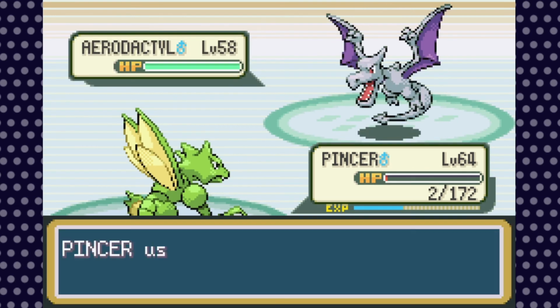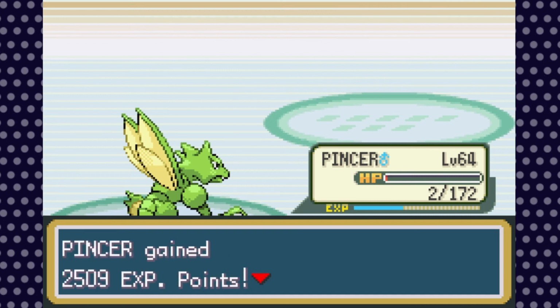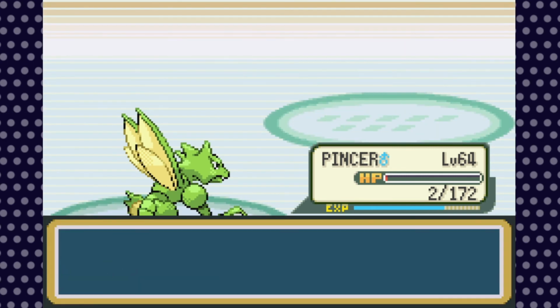I OHKO'd Aerodactyl with Steel Wing, which was good, because any hit from him would definitely have taken me down, and there was a 1 in 10 chance that I would not have hit, and he would have been able to do so. 2 Dragonairs were both OHKOs with Return.